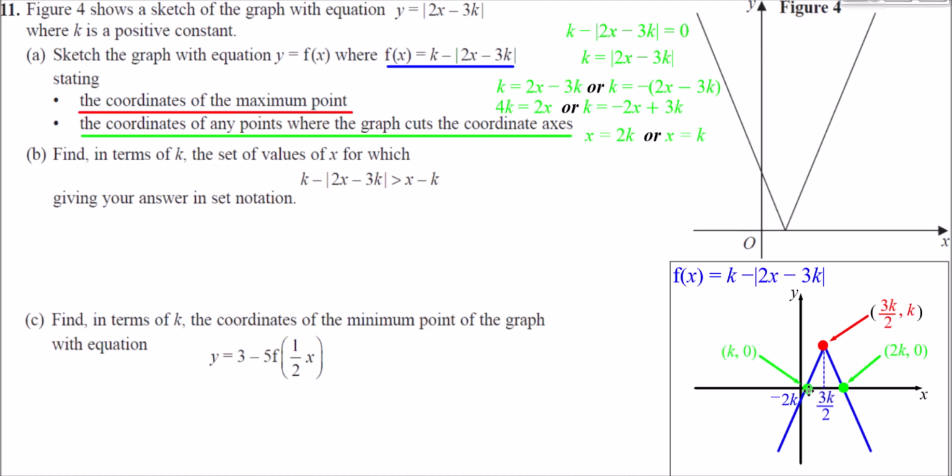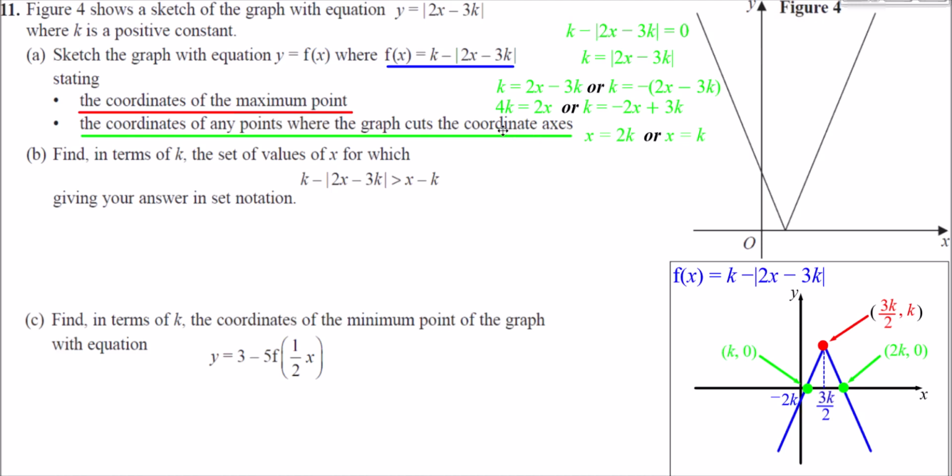Now there's an easier way, in my opinion, of working that second point out. If this vertex here is when x is at 1.5k, and I can find this point first, which is 2k, then between this vertex, this tip, and this root, there's a difference of 0.5k. So that's a gap of 0.5k. Using symmetry, there'll be a gap of 0.5k on the other side as well. So 3k over 2, take away k over 2, take away half a k, would leave you with just 1 whole k. So you could have used symmetry as well.